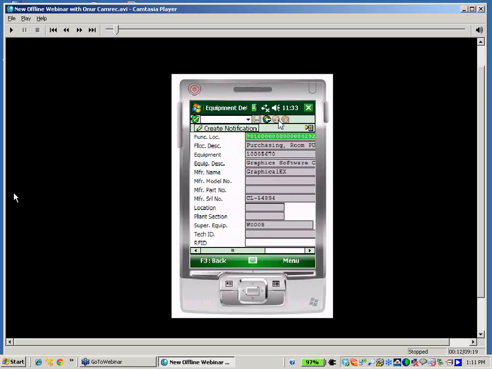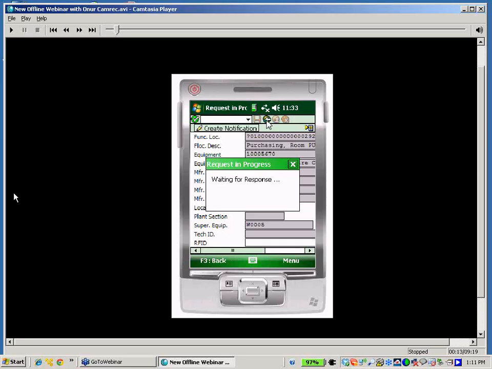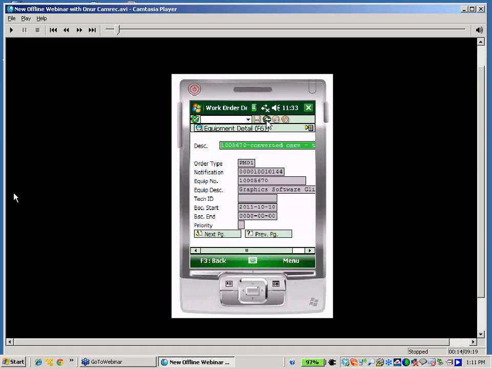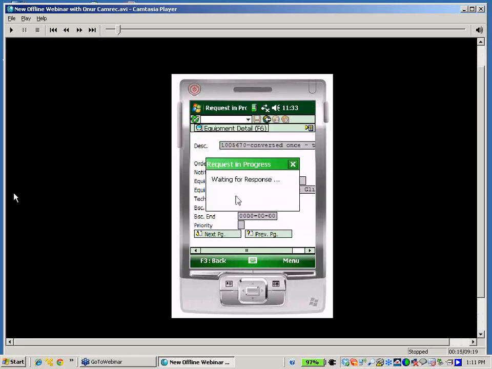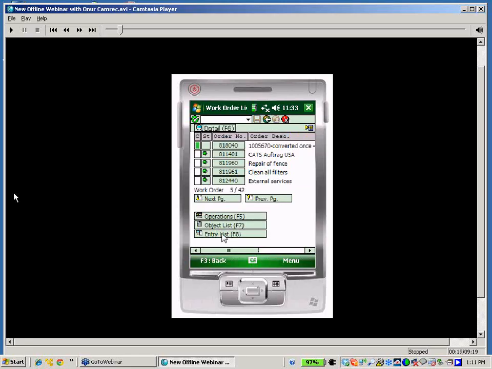And so now they can go through their process of creating notifications where they can enter in the functional location information, description information, equipment information, and any other manufacturing name and serial number equipment information that's pertinent. And they move through their process, and they go to their work order list details. Here they're able to pull up an object list and select a particular device that they're interested in.